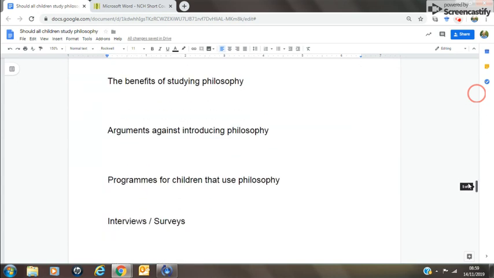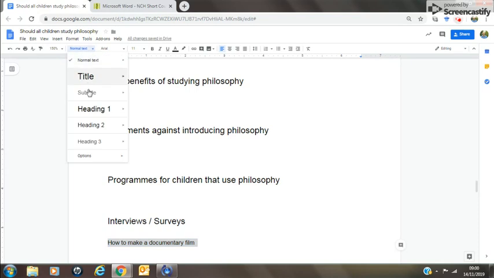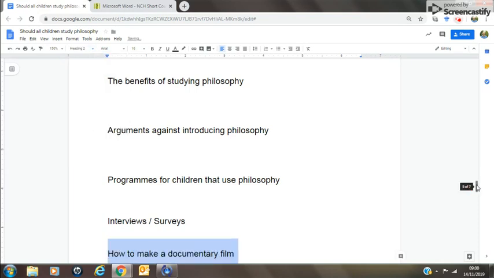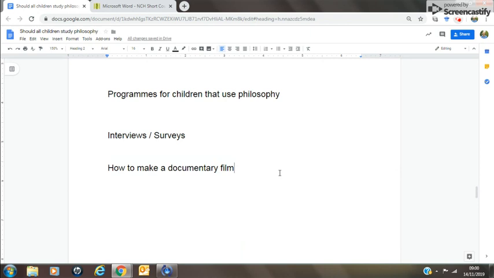What if I was going to do a project in the form of a video or a presentation, a podcast or something like that? Well, in that case, as well as doing the research into my topic, I've got to do technical research. So if I'm doing that kind of a project, I'm going to include a title like how to make a documentary film. And there I would include some research on techniques, processes. There's lots of websites that will give you guidance on how to make a good film, how to use editing software, that kind of thing.